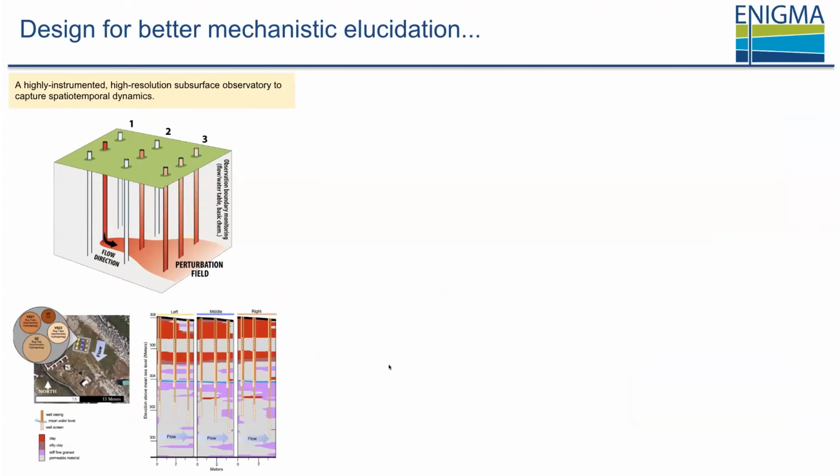So this gives you some sense of how we're organized. We have our field group, which is out there building these observatories that have these wells with these observation ports in them. It allows us to measure both sediment and water in space and in time. We have some sense of where the water flow is, and so we know how these wells are connected. We measure the connectivity hydrologically and so on. And so then we're able to figure out what the boundary conditions are for the community that we're operating.